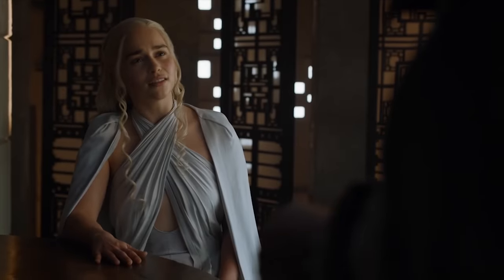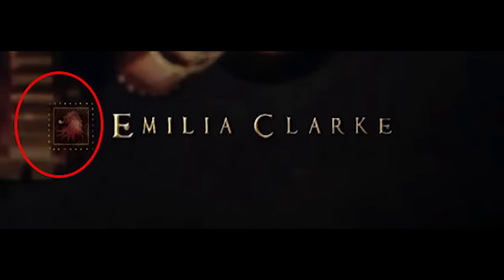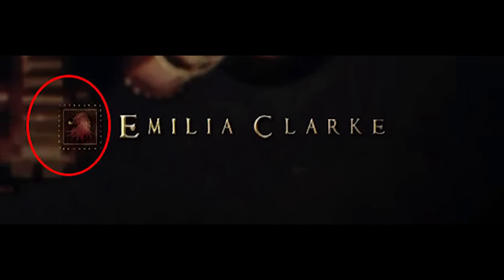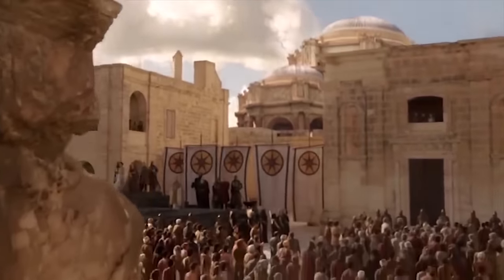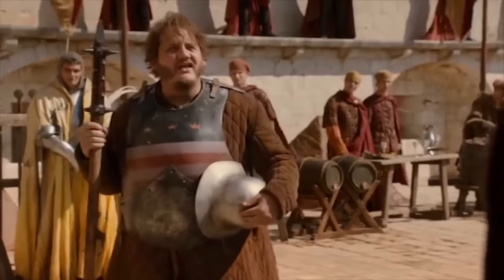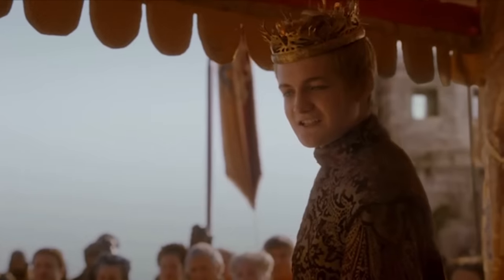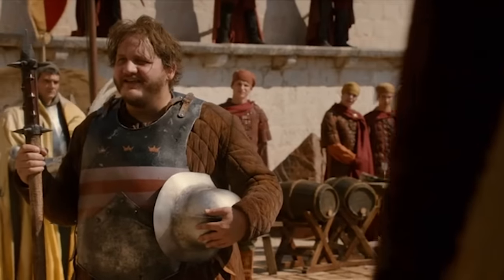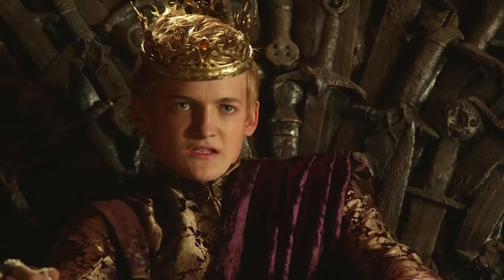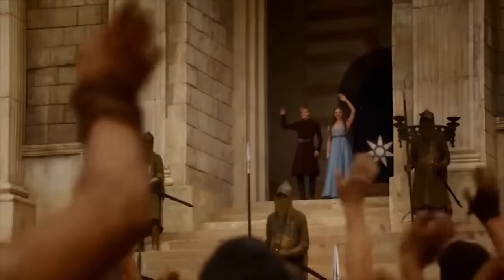However, an even more embarrassing mistake might be the fact that Emilia Clarke, who plays Daenerys Targaryen, a character that constantly reminds us of her name and the fact that she is a mother of dragons, is listed as a Lannister in these few episodes. Although these mistakes might just be errors that slipped by the editors in the early days and things got a lot more consistent in the following seasons, there was one more blunder in the opening titles of the Season 2 episode The Old Gods and the New, where Jack Gleeson, alias Joffrey Baratheon, who is actually a Lannister of course, is listed next to the Stark Wolf. Looks like the editors still had some catching up to do, or maybe we're in for some really shocking revelations in the final episodes of the series.